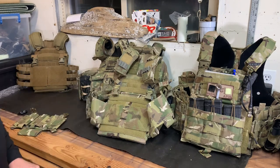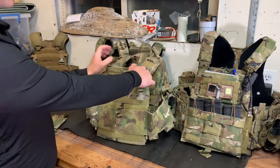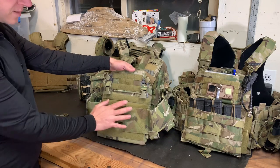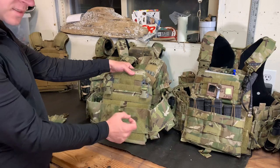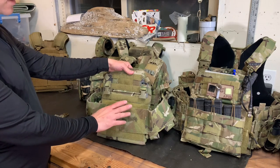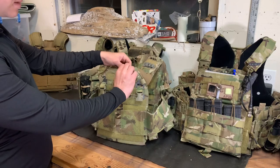This isn't the best example of a JPC 1.0 because it's not remotely stock anymore — it's kind of my experimental vest. The biggest thing with the 1.0 stock is it comes with a front flap that's sewn on. I cut mine off so I could use placards. The sewn-on front flap is a three-mag kangaroo pouch. It also comes with some little round velcro circles — those are not to make the mags stick in better. If anybody tells you that, just ignore them and throw those things away.